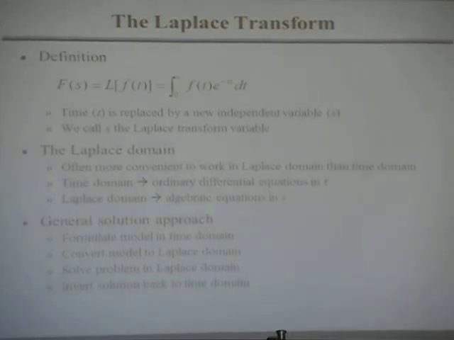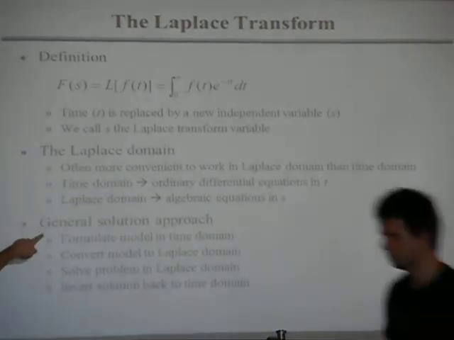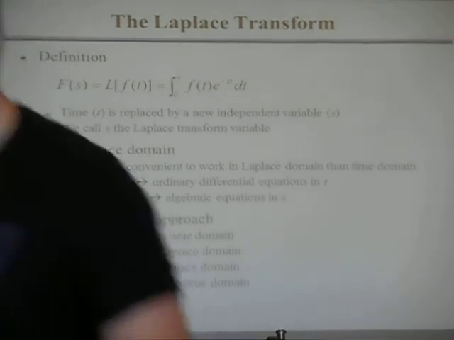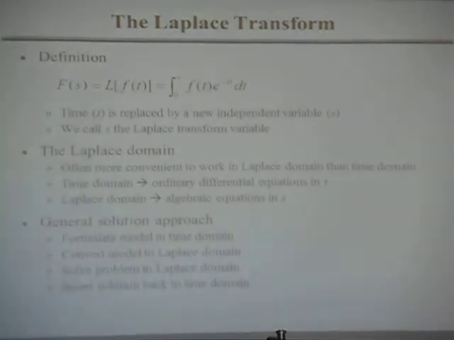So the idea is you're going to follow a procedure that looks like this. You formulate the model, and if it's based on first principles, it's always going to be formulated in the time domain. Sometime later this week, I'll show you how to formulate models directly from data in the Laplace domain. But for now, formulate the model based on conservation principles in the time domain. At this point, assume the model is linear. If the model is not linear, you can't apply the Laplace transform. The Laplace transform will only be applied to linear differential equations.